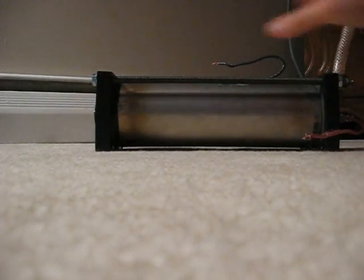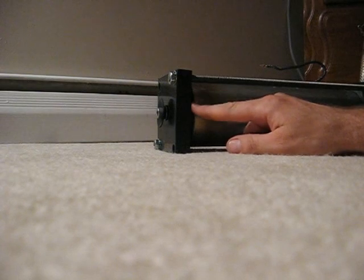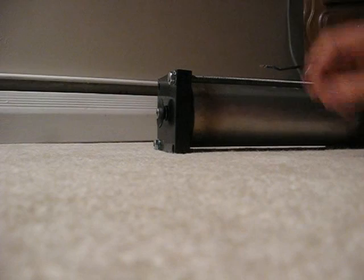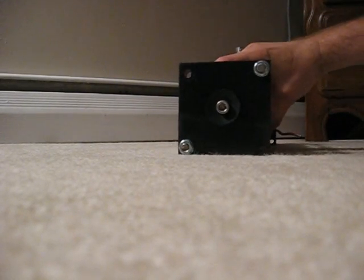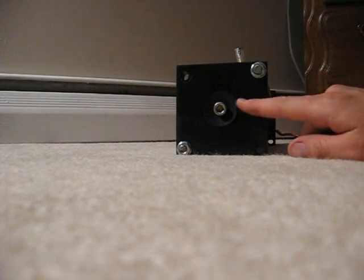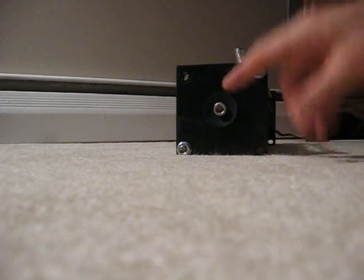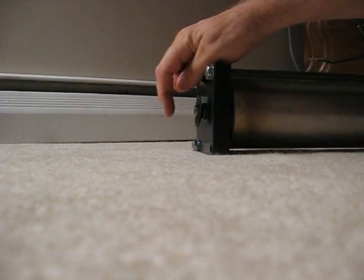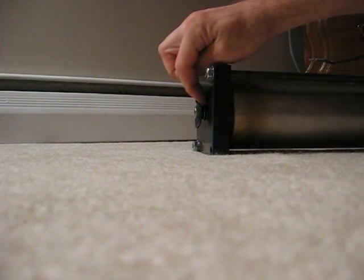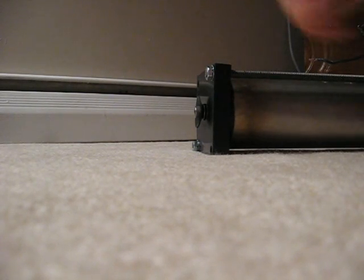When you last saw this generator, the bottom here was sealed on, but these rods weren't installed yet. What I did is I drilled and tapped a 3-8-16 hole in the bottom of this HDPE end cap. This is a stainless steel screw, neoprene washer, and a sealing washer inside that — that's the drain plug that keeps anything from leaking out.